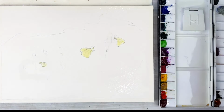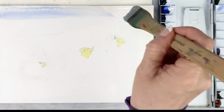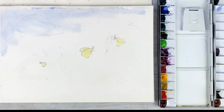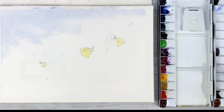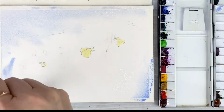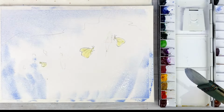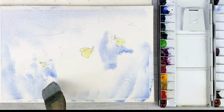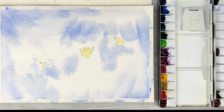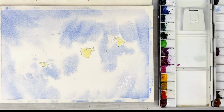I already applied water with a big washi brush, and then mix ultramarine deep and white. Apply on the sky area, and the foreground area. I'm using the big washi brush now. This brush is convenient when you paint a bigger size than the paper we use. So that's why I'm showing you.